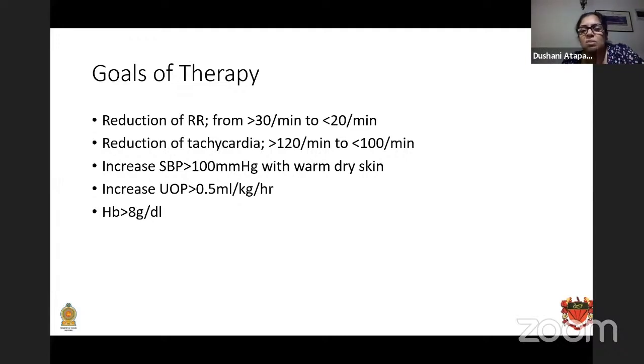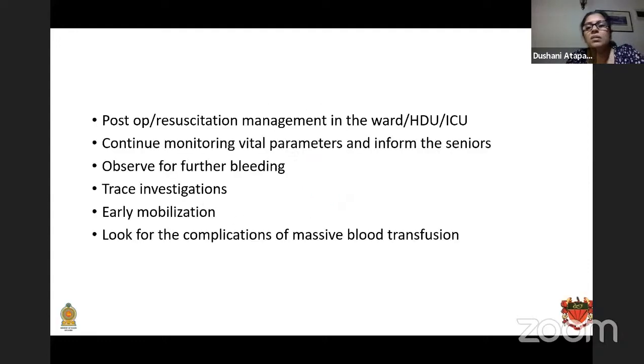So following these sorts of patients, with your good fluid resuscitation and the blood, they will have good urine output of more than 0.5 ml. So the renal function is working. So the patient is producing good urine output, and the hemoglobin, if it is more than 8 grams per deciliter, okay, fine, that's enough in a massive hemorrhage and a massively transfused patient. Sorry. And then one more slide.